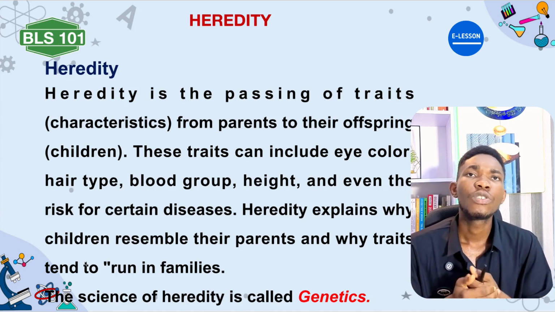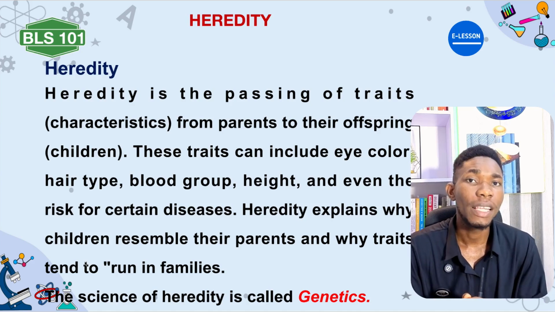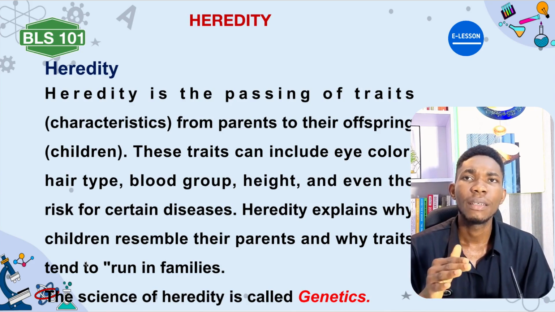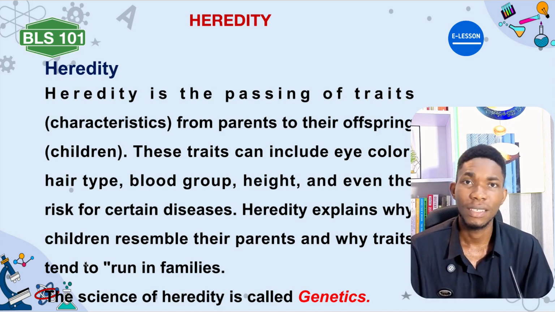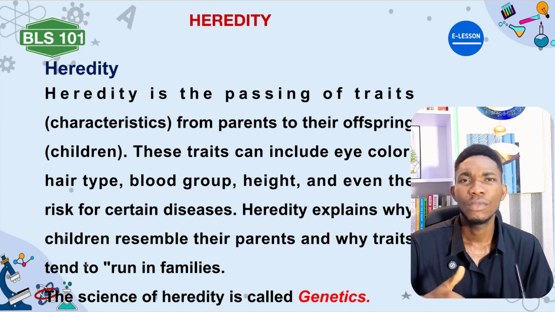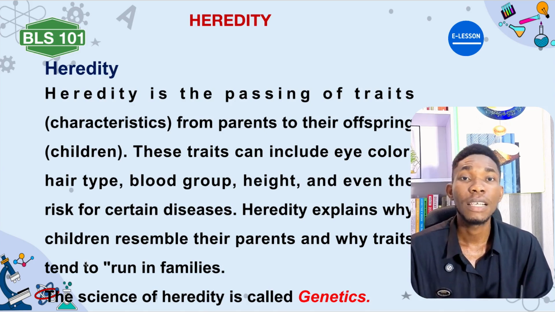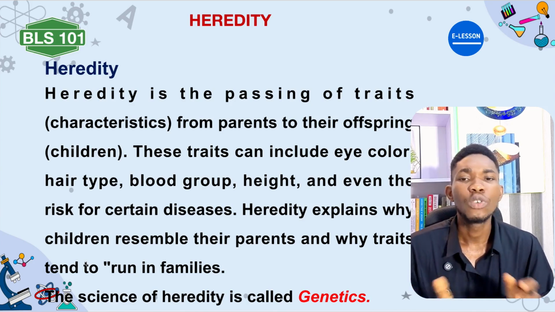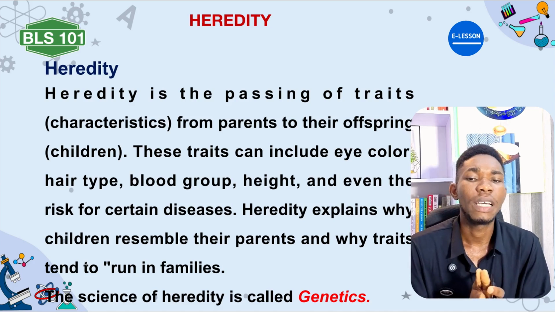Now, when we look at some of you and then look at your family lineage, there is a tendency of pointing to one person in the family and saying, you resemble this person. It might not even be your immediate parents. It might not be your sisters. It might be your grandparents. It might be your great-grandparents, or just random persons like that. And sometimes it might even be your mother's boyfriend. Things happen. You understand? So, heredity is the passing of traits or characteristics from parents to their offspring.